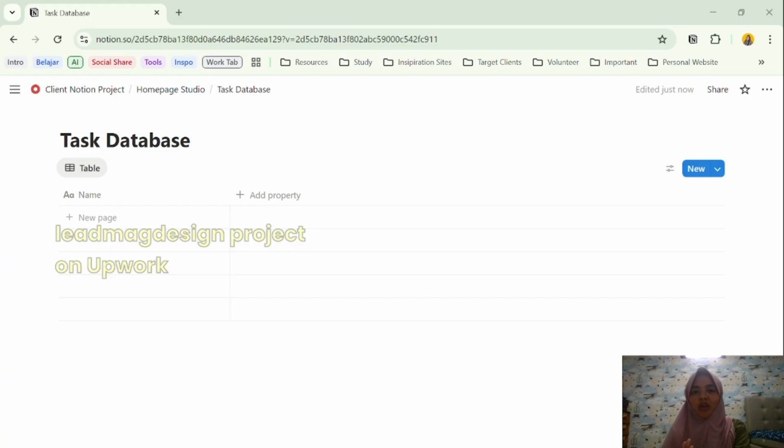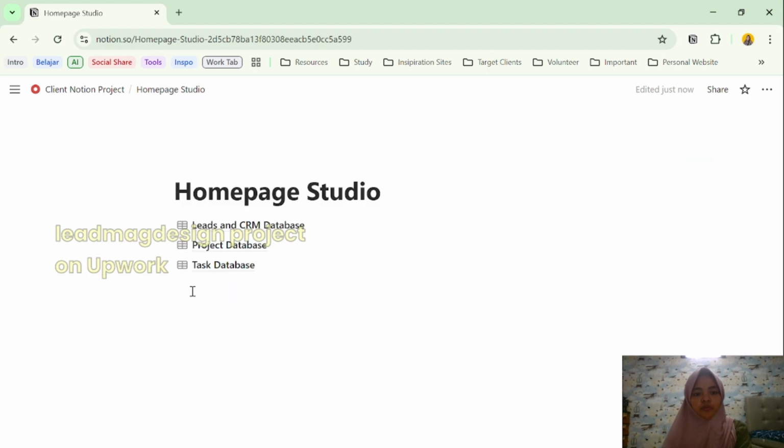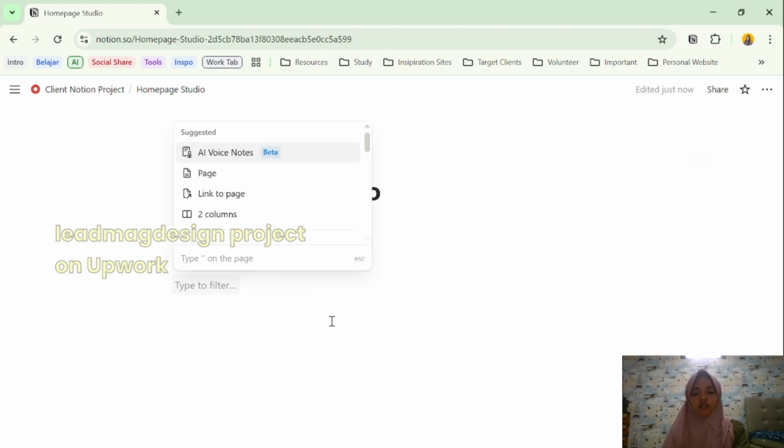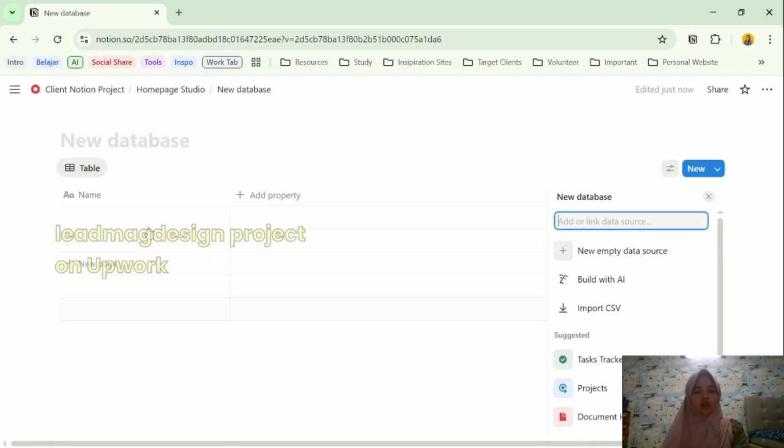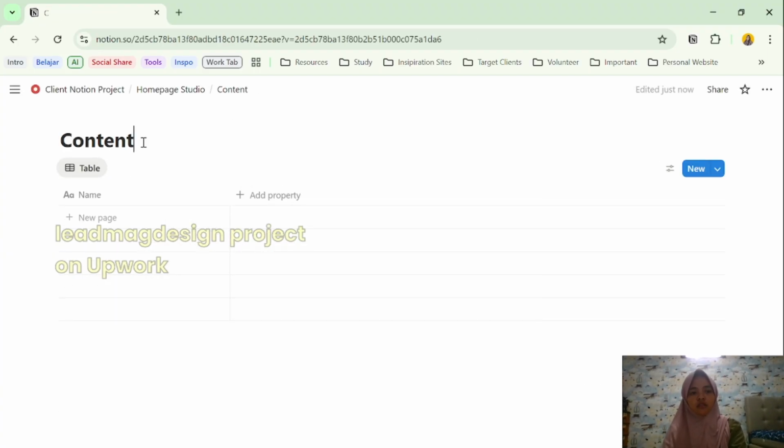We just have to make the database for now, and we're gonna edit the current database later on. So we have to go back to the homepage studio and add another database, which is the content database.